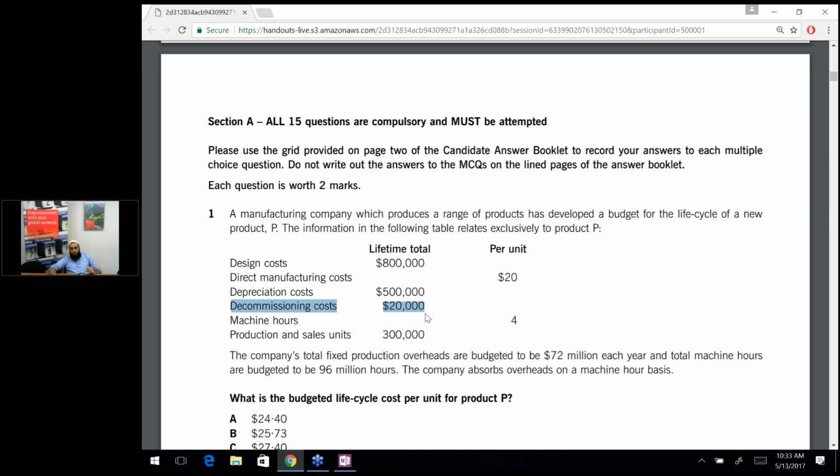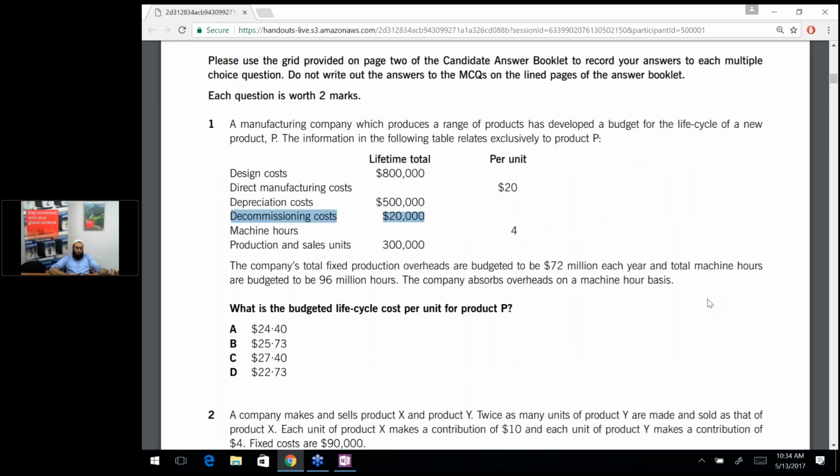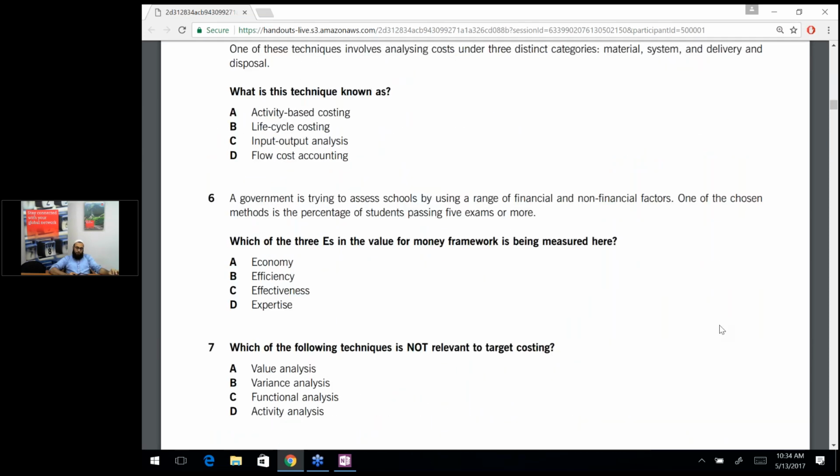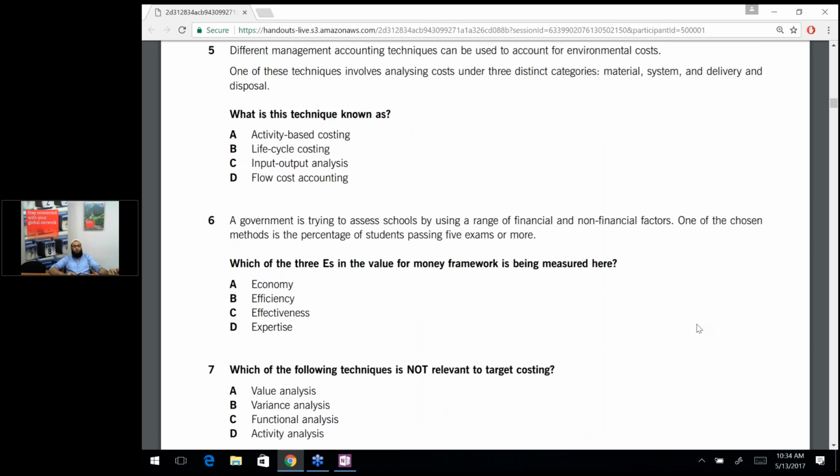At the end of the project life, we need to bring that particular location to the same position as it was when we took over that land. For example, we took a land for 20 years on a lease contract. So we need to make sure that once we leave, the land is in the same condition as it was. Got it, my friends? So this is decommissioning cost. So what does EMA life cycle mean? It means that it should cover the entire life cycle cost, including environmental cost that relates to a product.